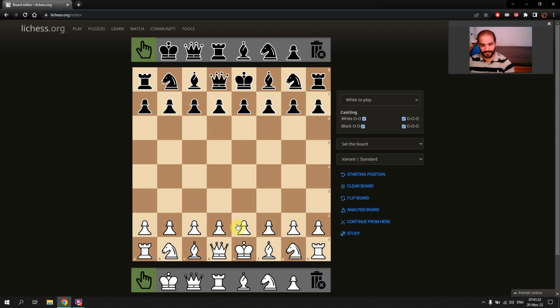There are many ways you can start an opening or a game in chess, but the most common ones you will see, most players basically start with e4. So this one, they move it on the e4 square.